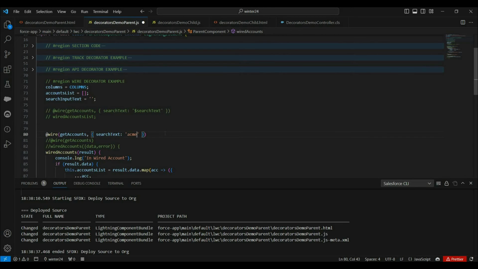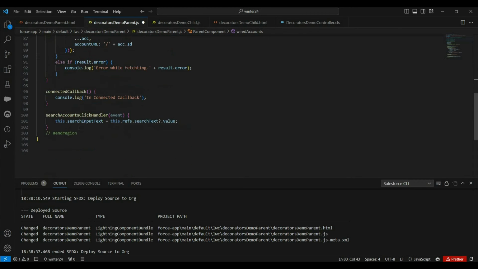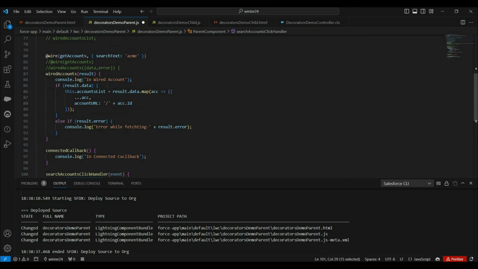Now let's say in our case we want to pass the value which the user entered in the text box, and that entered value we have stored in this searchText property on search button click. Okay. Now if we want to pass this property value to the Apex method, which means we want to pass a dynamic value to the calling method, then what can we do for that? So if we want to pass a dynamic value, then we just need to add a dollar sign with the property name like this. Now what will happen? Whenever the user clicks on the search button, or we can say whenever the value changes in this property, then this Wire Decorator will automatically call this method again and fetch data according to the new parameter value.